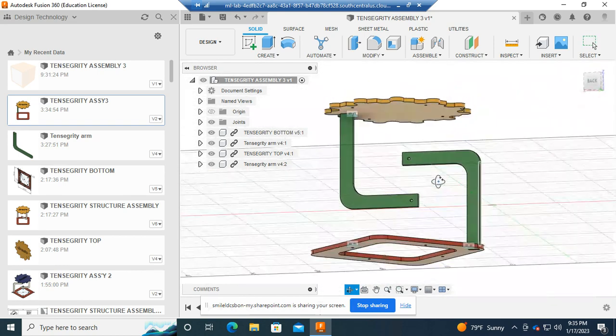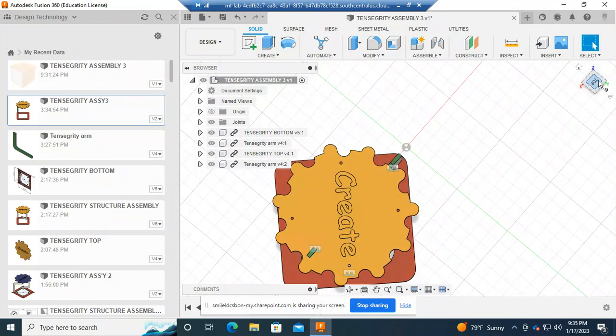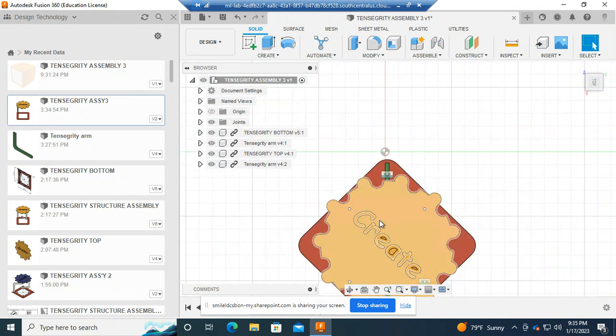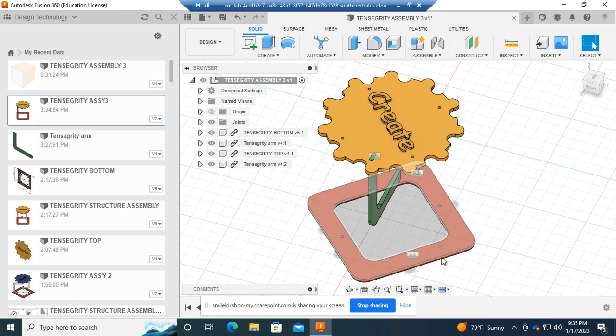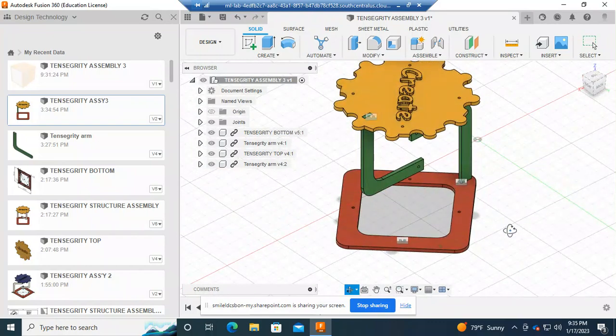And now we're going to take a look. So I need to make sure that these 2 holes are lined up. And if they're not, then I need to move them in the part. And then from the top view, I can tell that the holes on the top and the bottom are lined up. And so when I go to put my string in, they'll be ready to go. So I've got my 4 components, they're all assembled, and now I can use this assembly to make my drawing.